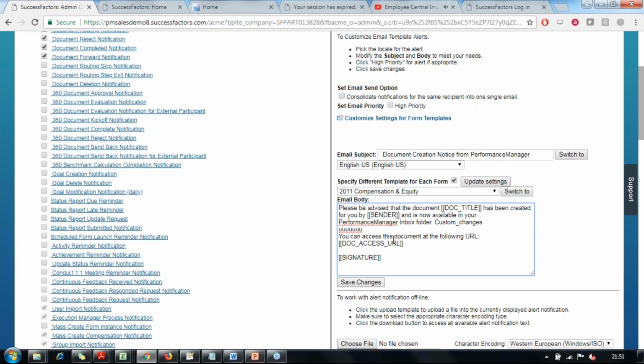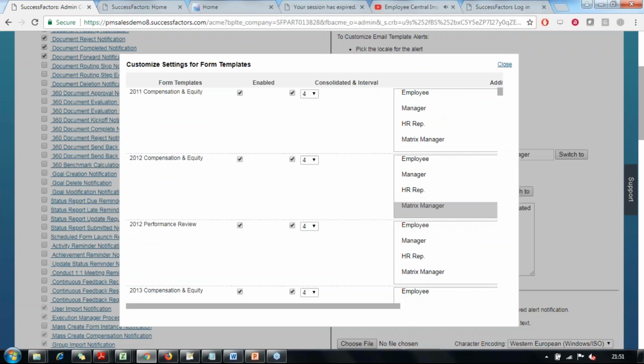And we have not only the option to change the text here, we have a few more options. You can set whether, if you want to show it as a high priority mail indicator, you can select this high priority indicator checkbox. Or else, this is the custom settings for form templates. Customize settings for form templates. Clicking on this, you have a lot of options internally. Let me show you one more thing before going into this. One second.